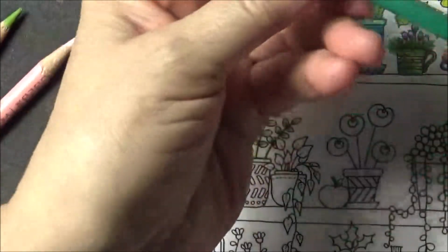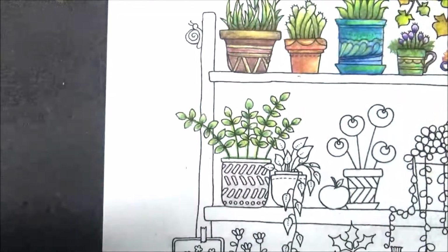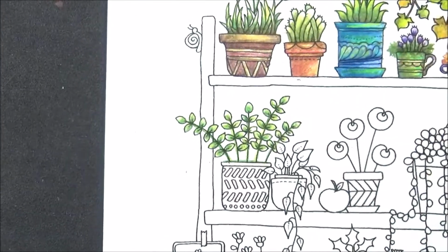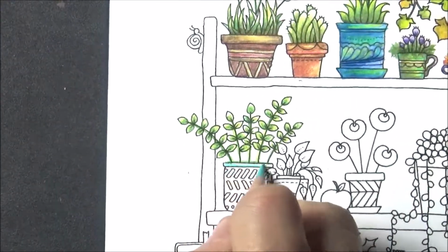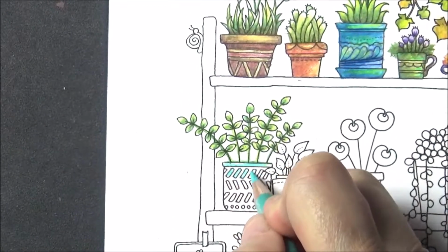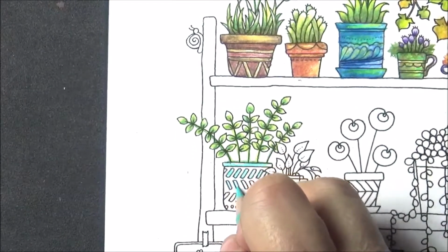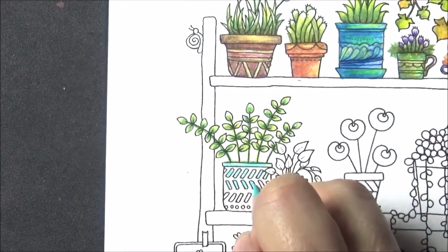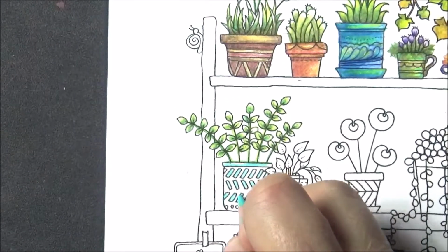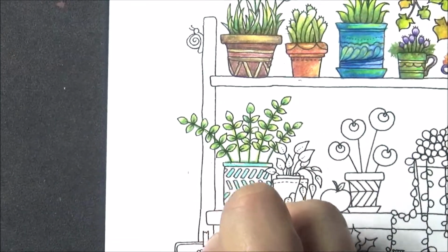Alright, so speaking of aqua, let's grab the, it's a parrot green. I don't want that one. Sorry, guy. Sorry, pal. You didn't make the cut. Got some light aqua here, so let's put in some of my favorite colors. We got some light aqua, and let's just do these little guys. Giving it a nice Mama Lisa pot here with my fair colors. Okay. Fill those in here. Same here with these little guys.